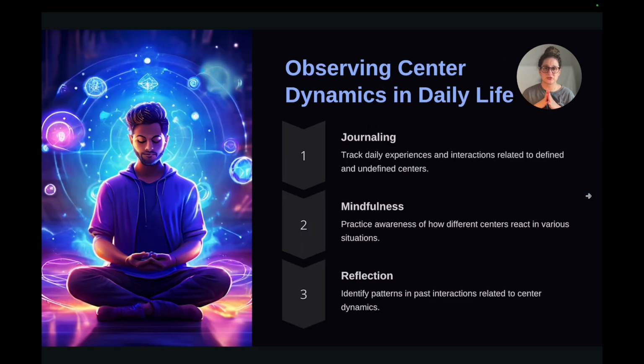Okay, observing the center dynamics in daily life. So again, like I said, journaling. Track your daily experiences and interactions related to your defined and undefined centers and see where those things are showing up so you can recognize them. And practice awareness of how the different centers react in various situations, so that you have that mindfulness around it. And you can kind of have an understanding of, oh, typically I react this way because it's defined or undefined. It doesn't pigeonhole you necessarily, but it helps you kind of have perspective about things. And then reflect, identify patterns in the past and interactions related to your center dynamics.